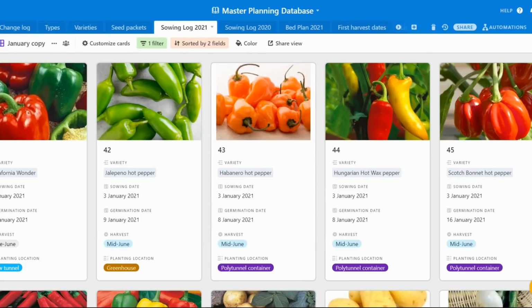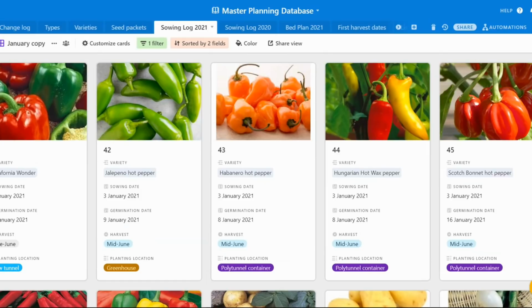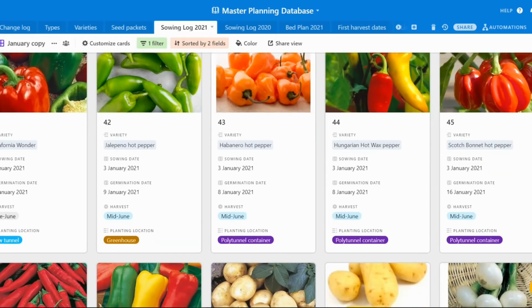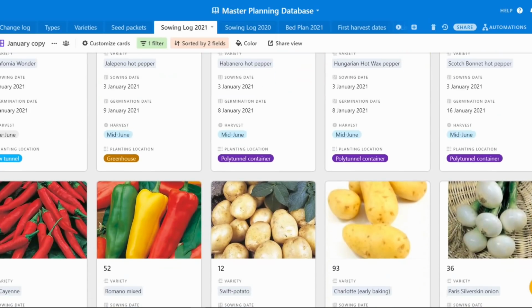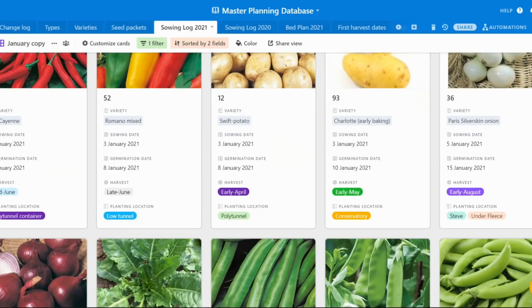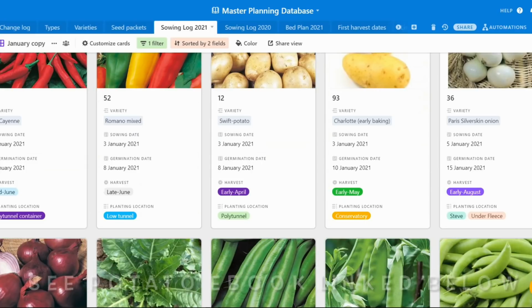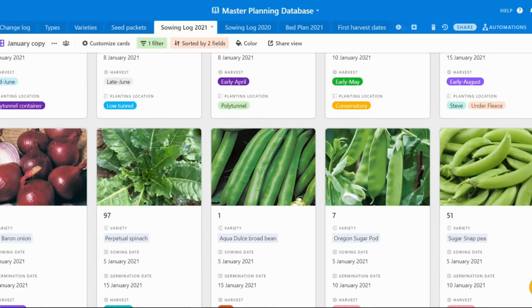So let's initially take a very quick look at January. And as you can see, there's a lot of peppers, mainly the hot peppers, chili peppers, but just a few of the sweet peppers as well. And this is about a quarter of the peppers that I'm sowing, and they're all germinated now and growing on quite well. And then we've got potatoes, two different types for two different objectives: Swift and Aaron Pilot for the first earlies, and Charlotte for early baking potatoes. Early baking potatoes are just left in the containers for longer. They're a different variety and they're kept a little bit warmer. And I've got a video coming out showing you how to do early baking potatoes sometime in February, or maybe even early March.